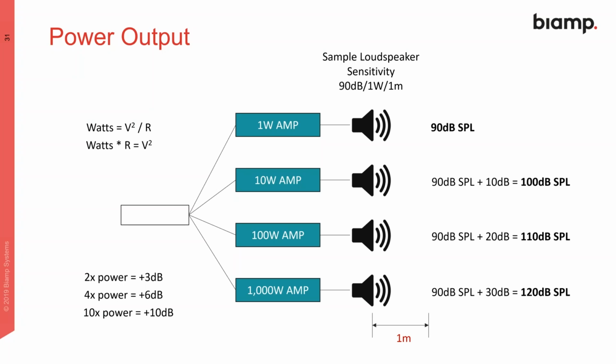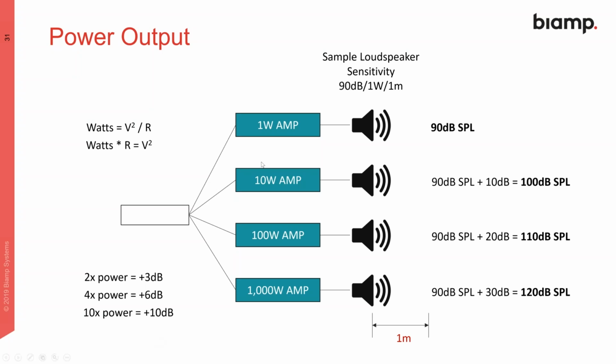If you do horn loading, you get some efficiencies due to the horn. And so the rating you'll get 95 dB or 98 dB or 100 dB. But we'll start with a 90 dB speaker. Powered at 1 watt, you'll get 90 dB SPL at 1 meter. You can see down here at the bottom left, twice the power is 3 dB. 4 times the power, 6 dB. 10 times the power gives you 10 dB.